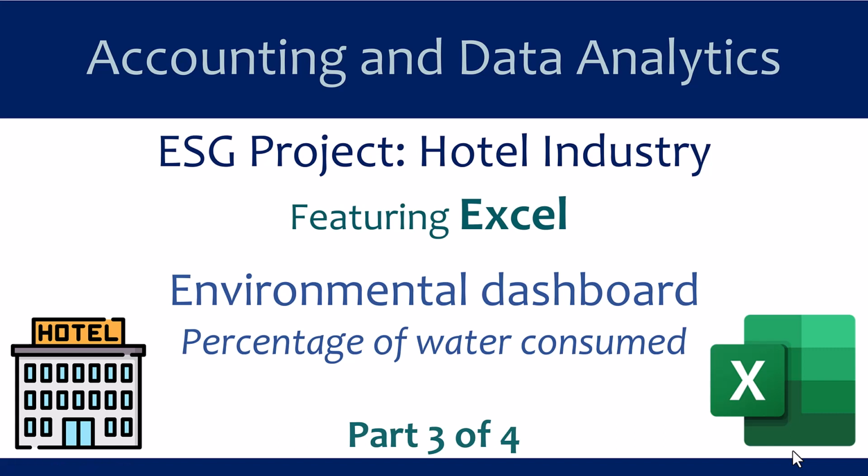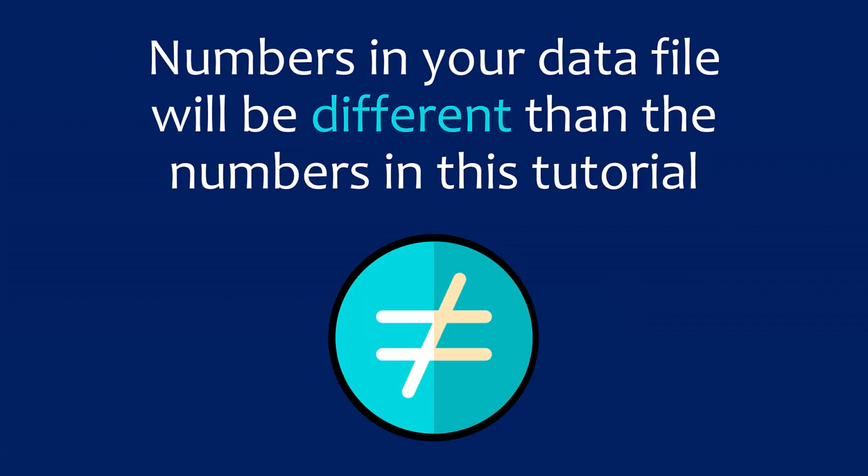In this tutorial, we are going to walk through how to create a dashboard for the environmental metric of the percentage of water withdrawn that is consumed. The numbers in your data file will be different than the numbers in this tutorial, but the steps will be the same. You do need to follow closely along with what I am showing here.